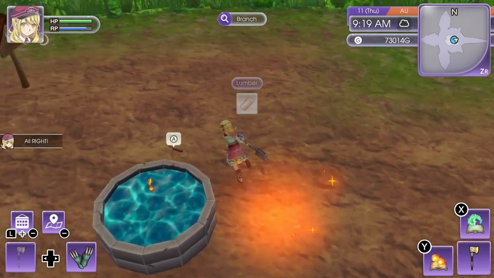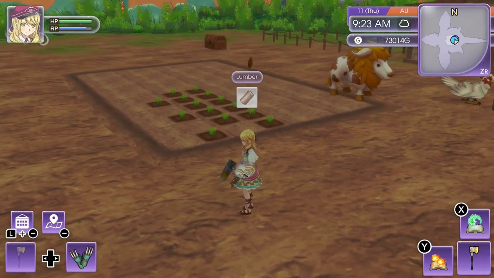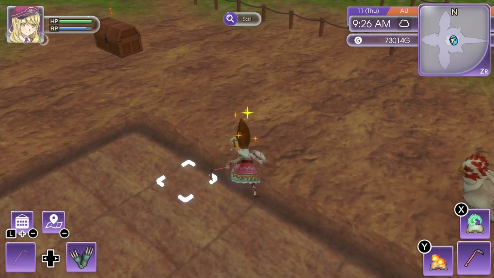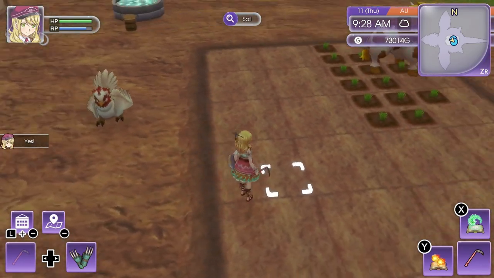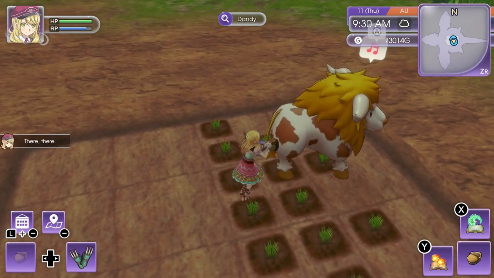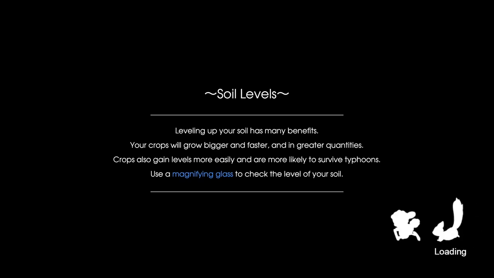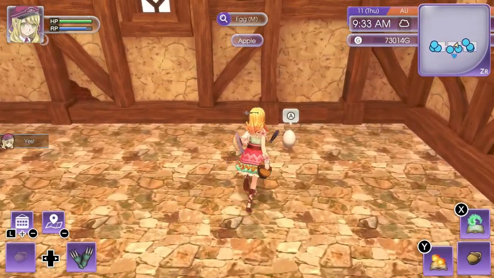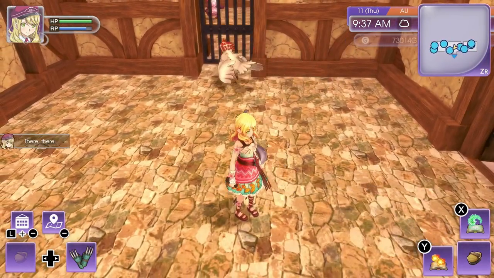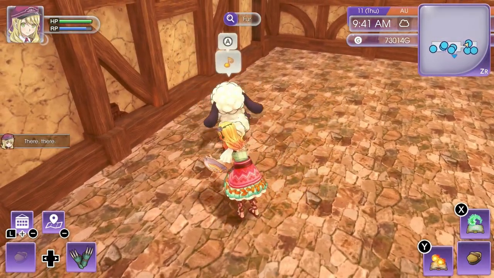Nice! All right! One more branch. And then we just have that bamboo shoot. All right, on to the brushing. There. And to the product collecting. Nice! There.